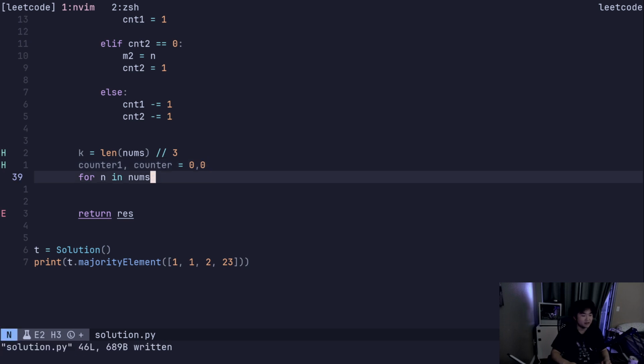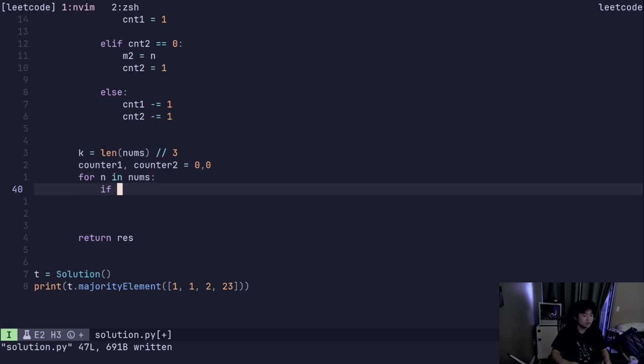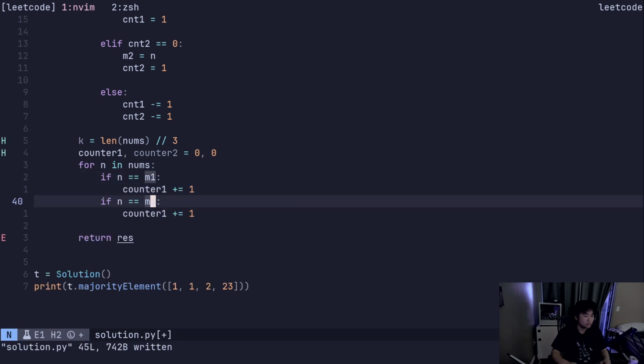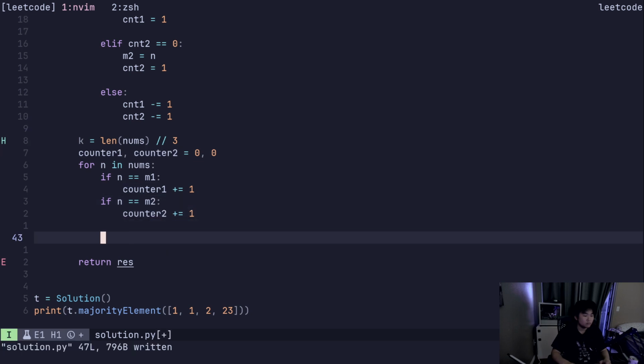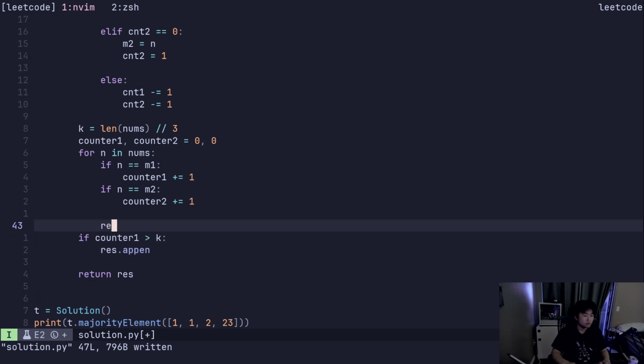It's just verifying it again. Okay. If n equals m1, if counter 1 greater than k, where's the pen? M1.